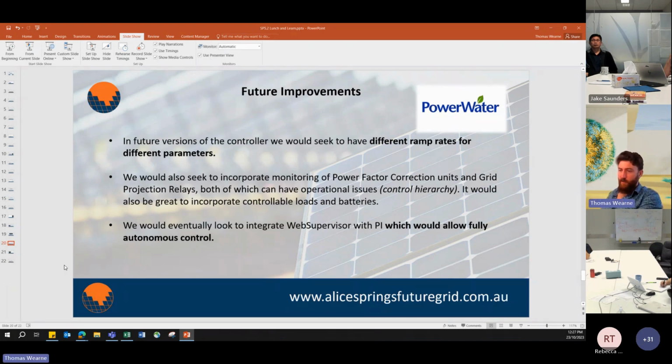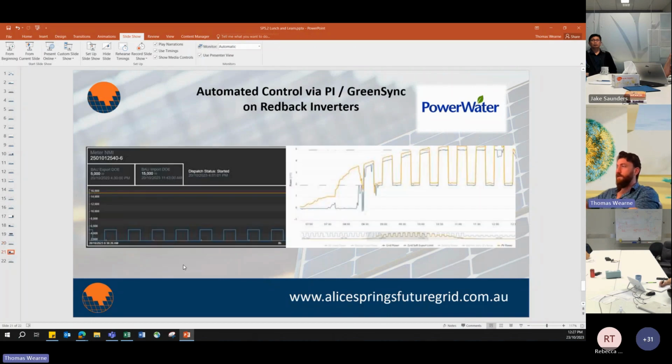We have as of last week achieved that using a different trial involving Redback inverters on public housing sites, which will probably end up being its own lunch and learn. But effectively, a system we're working with called GridCube is able to produce set points based on whatever constraints we feed it. In this case, we just ask for it to alternate between 5 and 2 and ignore anything else to do with the system. But in general, it would be looking at what's the temperature of this transformer, what's the loading on this conductor, is the power system within the limits that are being specified. It calculates an envelope of permitted operation in terms of how much export and import can happen.